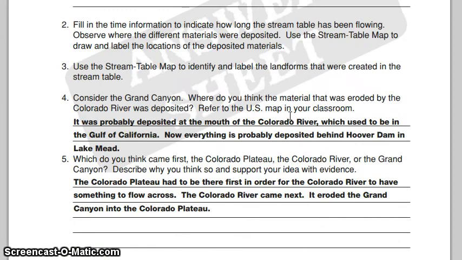If we scroll down a little bit, we could see here with question 5, looking at the whole system of the Grand Canyon and what came first. We have our Colorado Plateau, our Colorado River, and our Grand Canyon. Well, we needed to have the plateau first, and then the river would spill over that, and that's why we look at that spillover theory. As it starts to spill over that Colorado Plateau, it's going to start making waterfalls, and that river then is going to start to cut into the plateau and make the canyon. So we'd have to have the Colorado Plateau first, then the river, and finally that would create the canyon last.